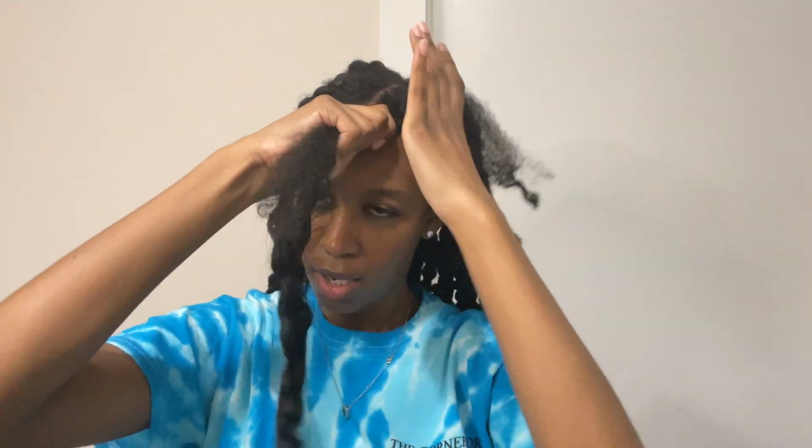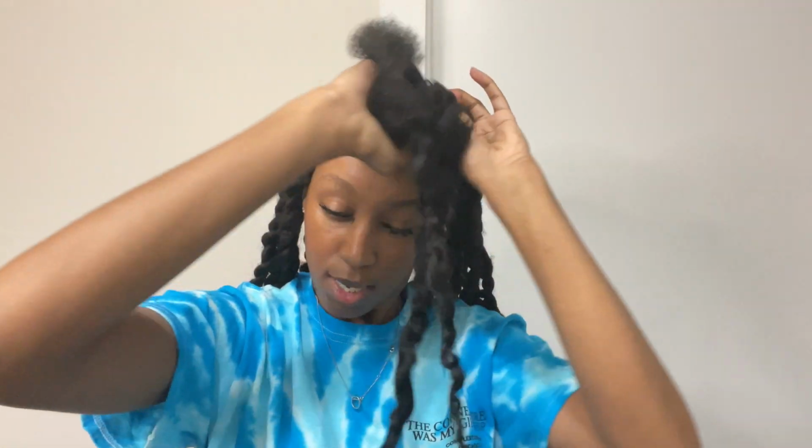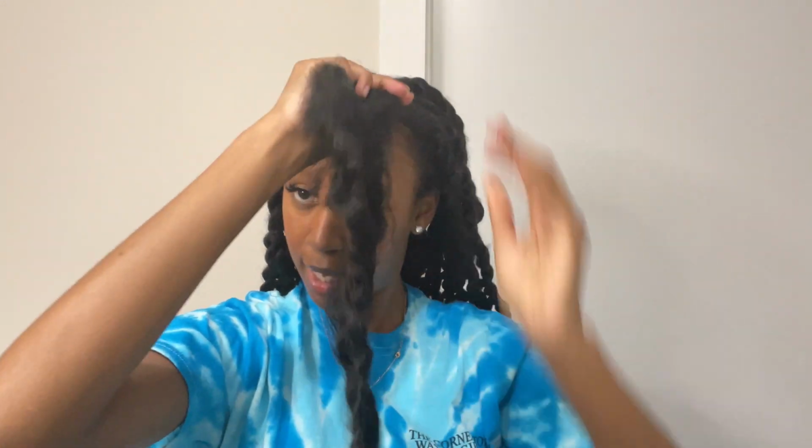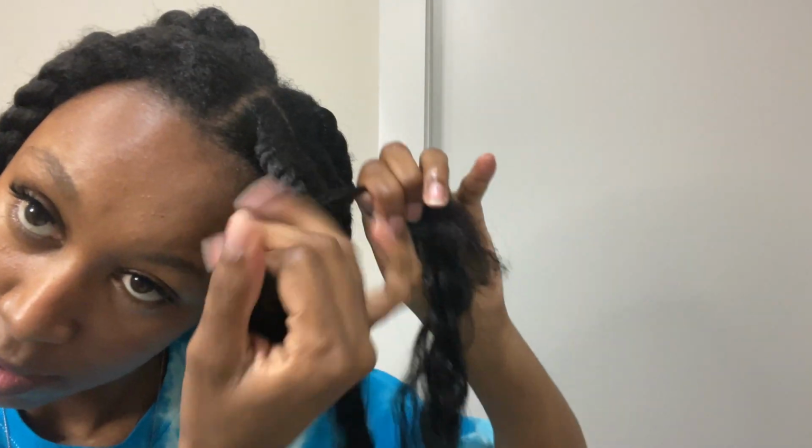And then just take it and begin to twist. It's no crocheting, it's none of that. Pretty much that's it. You don't have to worry about it coming out. You just start twisting like regular, and be sure to add edge control as you go, as needed. You know, if you want it to be fluffy and looser right away, go for it. Like, you can do it and it will look just as good.